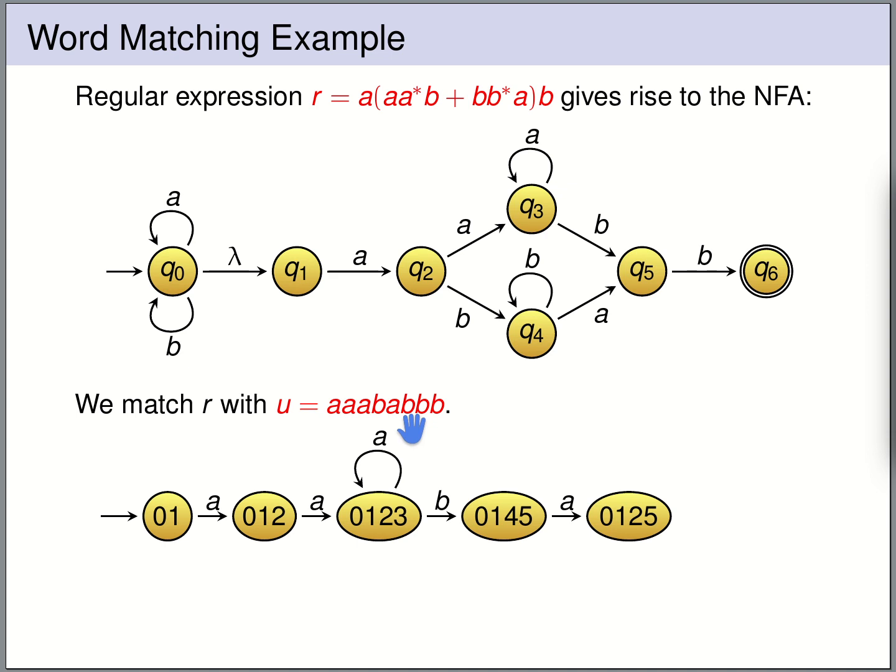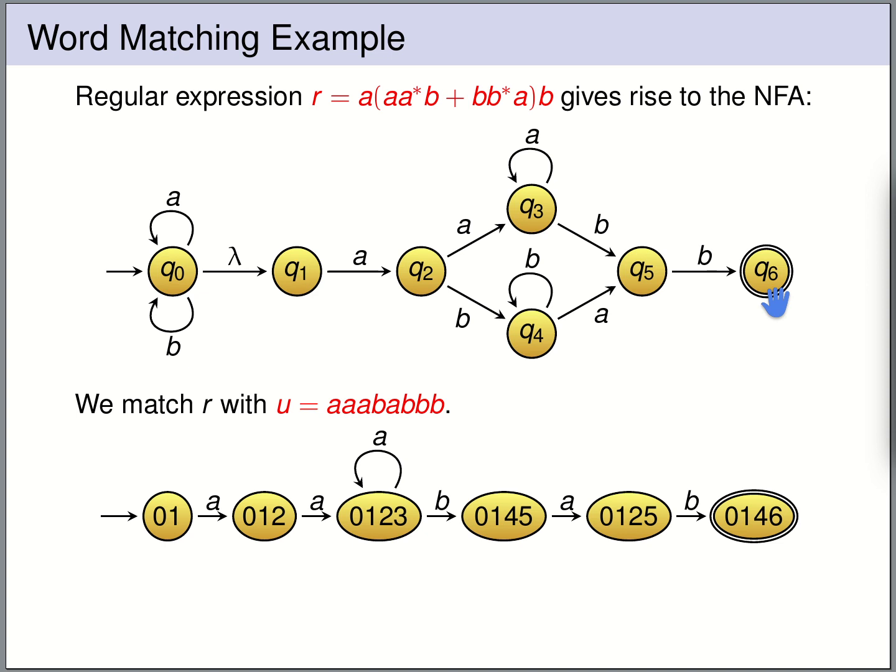Now we read again a B. So what is reachable from Q0, Q1, Q2, Q5 via a B path? From Q0 we get again Q0, and with a B followed by lambda we also get Q1, so we get Q0, Q1. From Q2 we get Q4. From Q5 we get Q6. So we get Q0, Q1, Q4, Q6. And this state is a final state in our DFA because it contains a final state of our NFA, Q6.